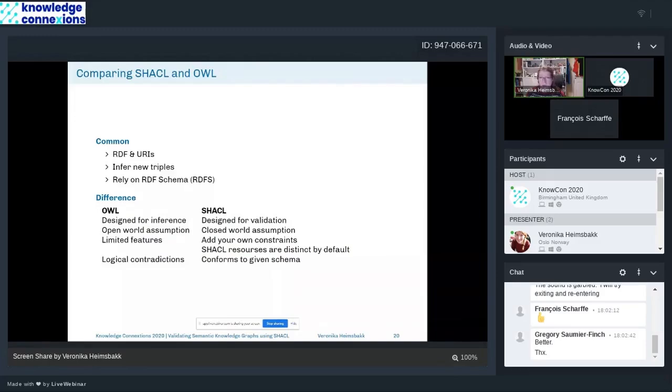So let's say we have an OWL max cardinality 1 on a person's nationality. And there is one person in your A-box data that has 2 nationalities. If this was a SHACL constraint on max count 1 on a person's nationality, and there was a person instance in the data that had 2 nationalities, you would get a validation error on it and a validation result that described what kind of violation occurred.